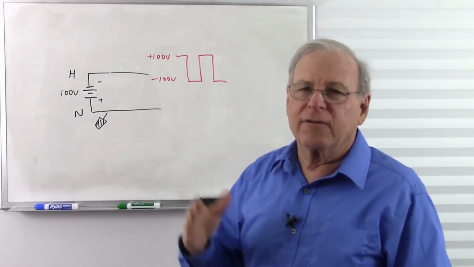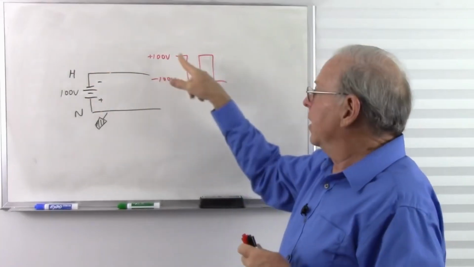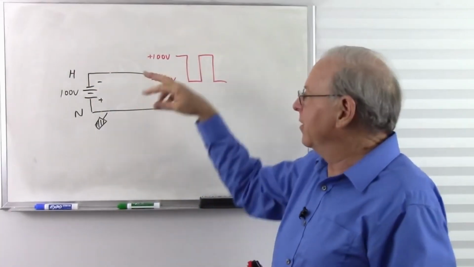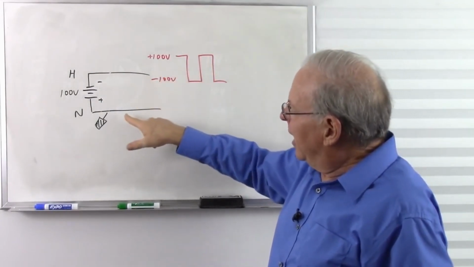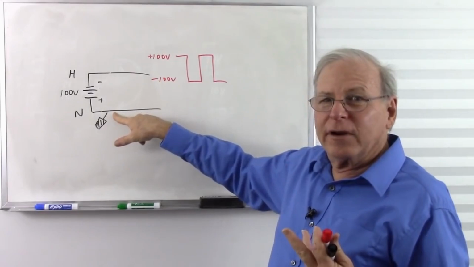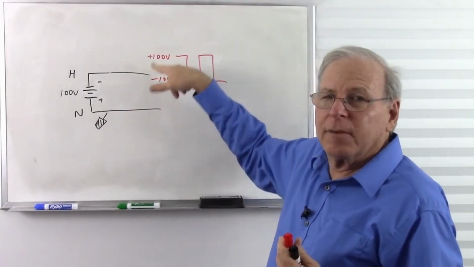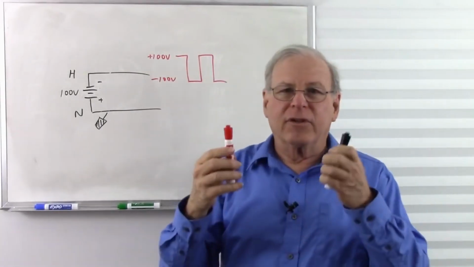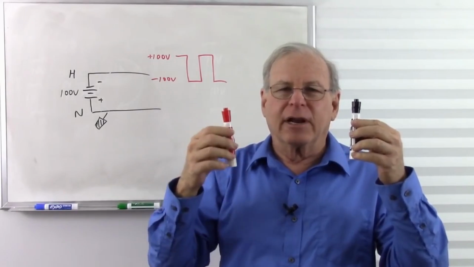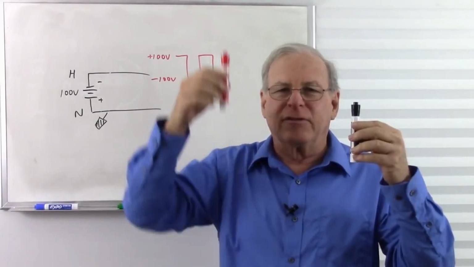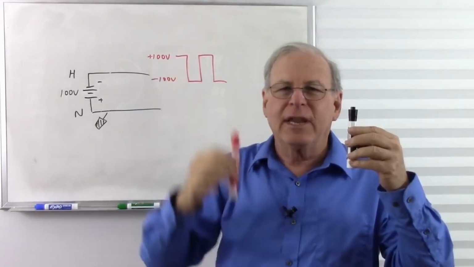So it's 100 volts, minus 100 volts. We're doing a little square wave here. Of course, out of the wall we get a sine wave, but because we have a flipping battery, we're getting a square wave. So if we look from the vantage point of the neutral wire, we see the hot wire go positive to negative, positive to negative. Once again, it's like being in the elevator where we have the black elevator and red elevator. We are sitting in the black elevator and we see the red elevator going higher, positive, lower, negative, positive, negative.